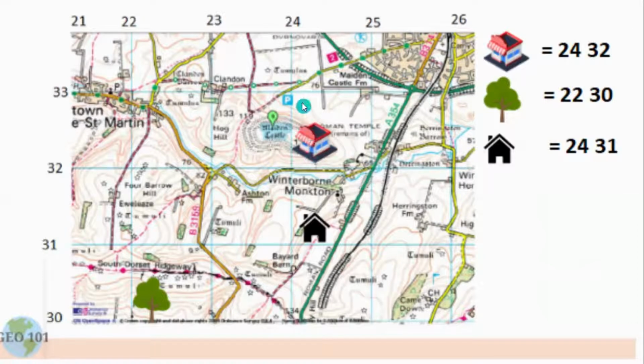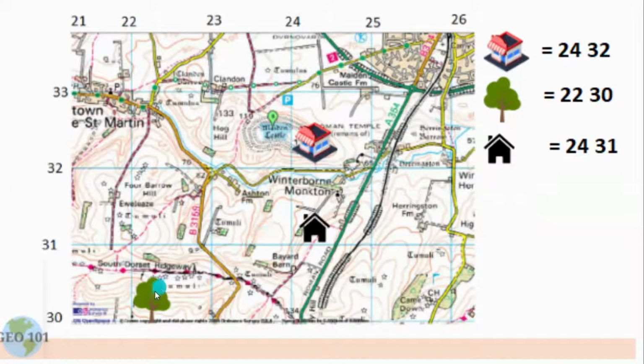First, we need to locate the square that the supermarket is in. So this is the square here. And then we need to give the eastings number first. And we're given the one that is to the left of the object. So the one that's to the left of the supermarket is 24. So the first number that you write in, the eastings number, is 24. And then you're given the northings, the line directly below it is 32. So the answer will be 24, 32.